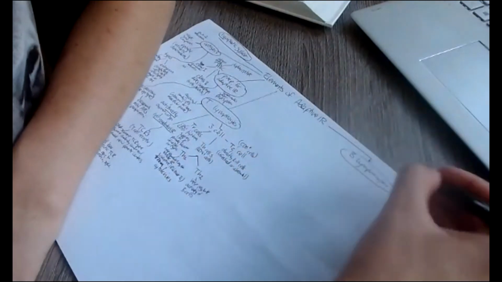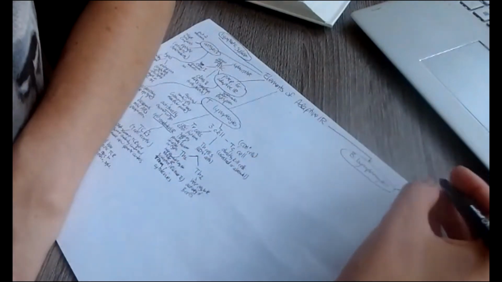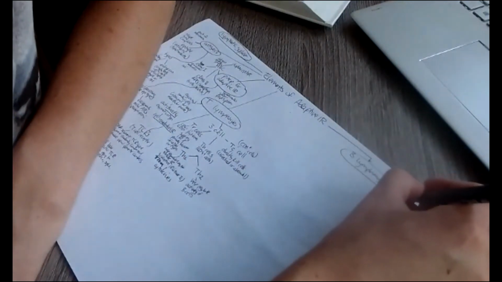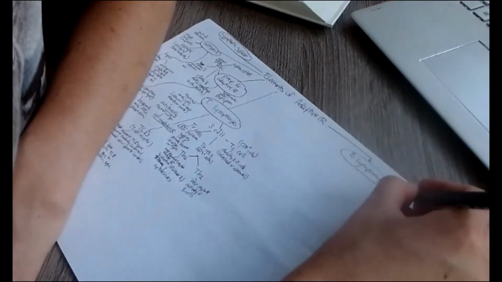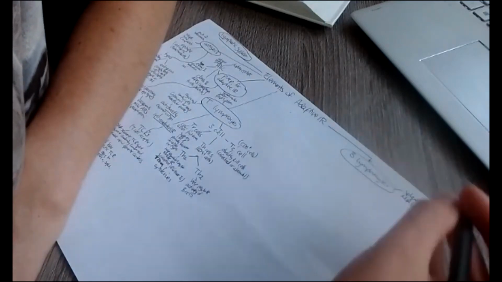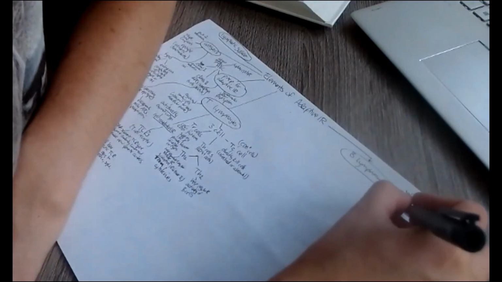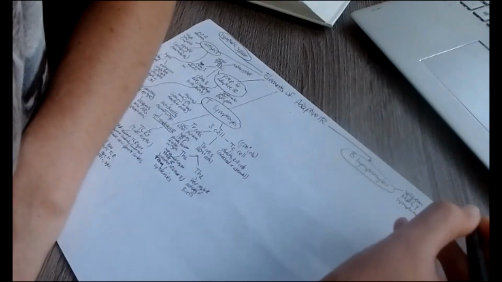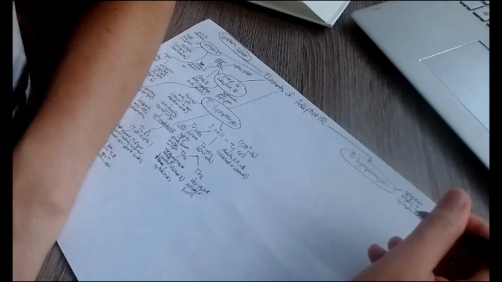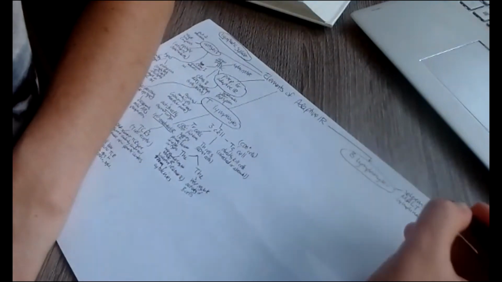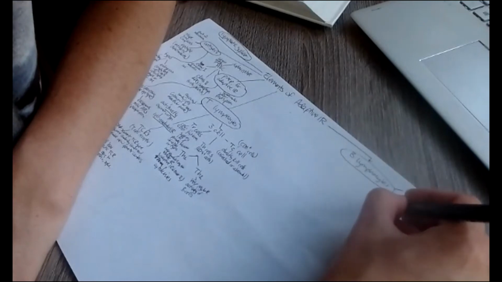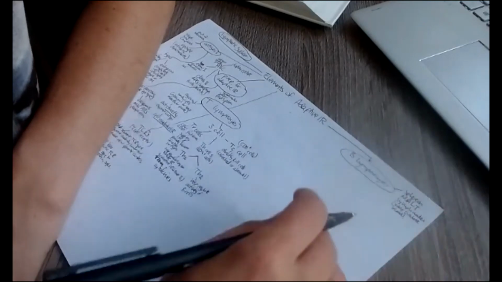First off, where do we find them? These B lymphocytes are found in various areas of the lymphatic system, places like the spleen, the MALT, the mucus-associated lymphoid tissue, and lymph nodes, because remember, lymph nodes are packed full of lymphocytes, including T lymphocytes. In addition, we're going to have some circulating in the blood. So we're just going to write here, some circulate blood, which is really good for us.